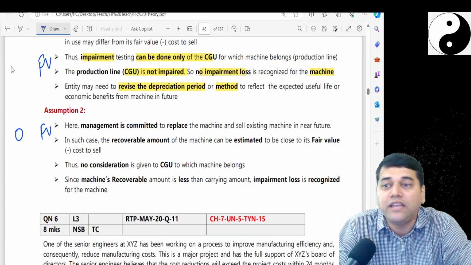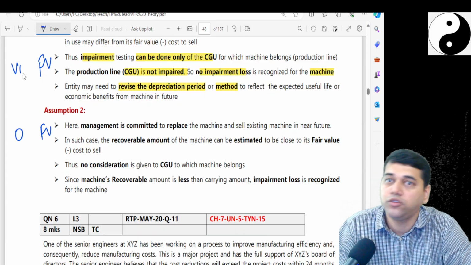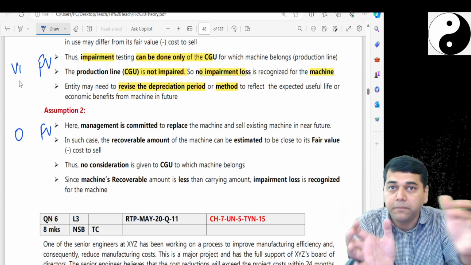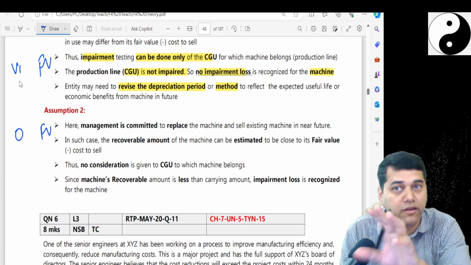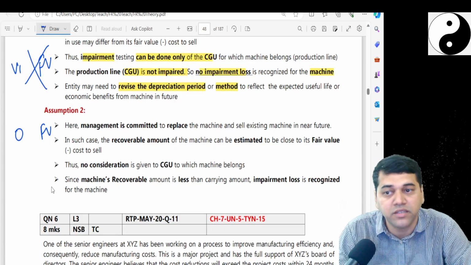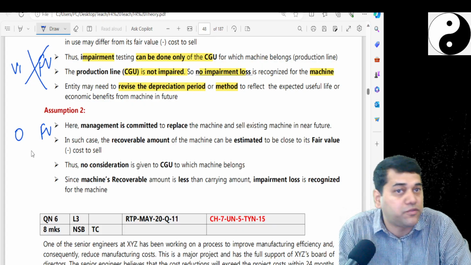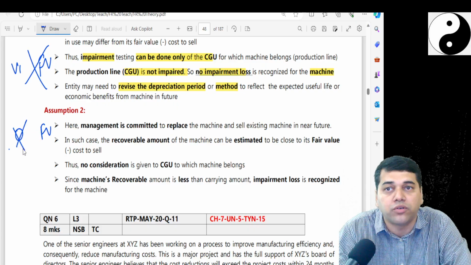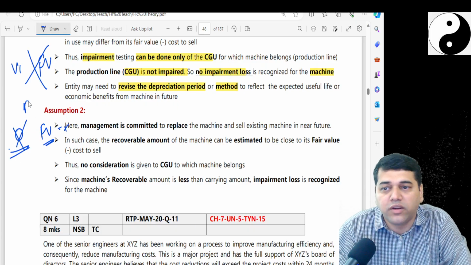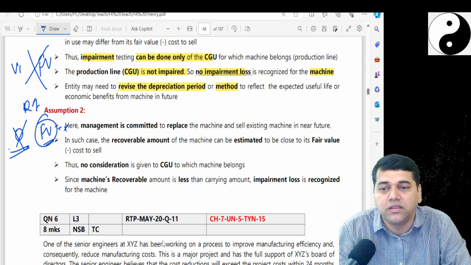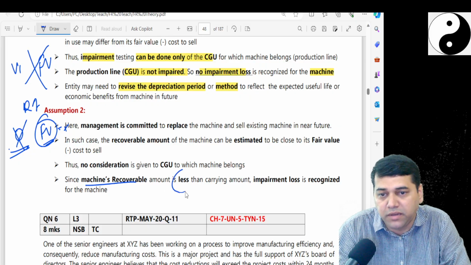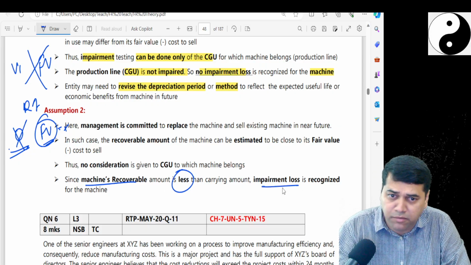But what is the value in use? Do you say 0? No, because I am continuing to use it, even though it is damaged. But the CGU as a whole is not impaired. Understood this particular theory? That's why I don't impair here in this circumstance, since my intention is very clear not to use it anymore. So this is 0. What is my fair value? Some X amount. What is recoverable amount? Whichever is higher. Yes, that's why if the machine's recoverable amount is less than the carrying amount, I am going to impair.